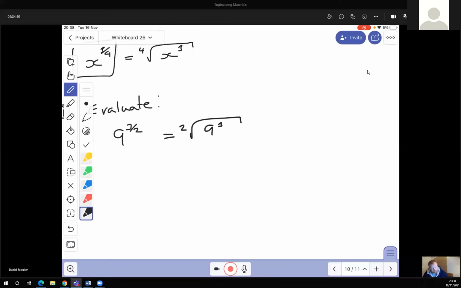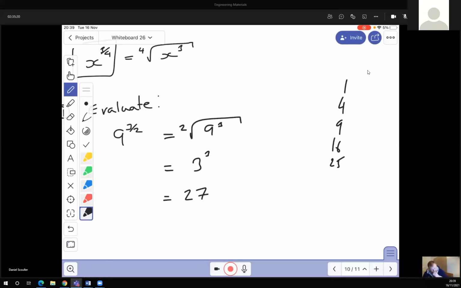So we've got square root, and we've got 9 to the power of 3. It's saying do the square root part first. Ignoring the power at this stage, we're just taking the square root of 9, and we know that to be 3. Go through our square numbers: 1, 4, 9, 16, 25, it continues on. Square root of 9: what multiplies together twice to make the number 9? 3.